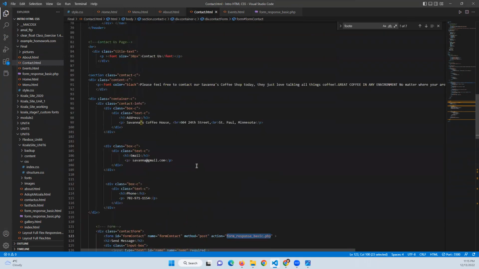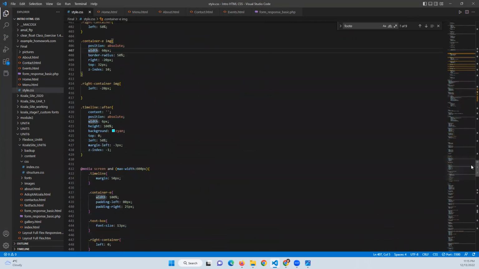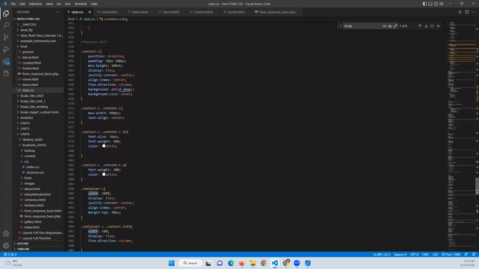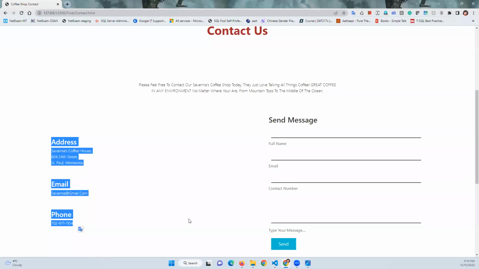For the contact us CSS code, I use a flex for the address details and for the form.